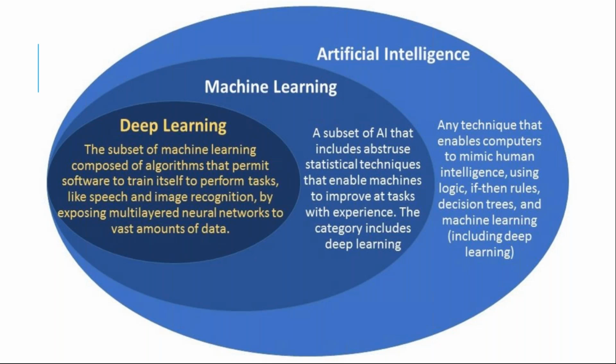There are a lot of repetitive tasks being done. So computers were given some logic, some rules, some decision making. The computer would apply that logic, and the logic would come from a human. A subject matter expert would provide that logic, saying, do this if this happens, do that if that happens.